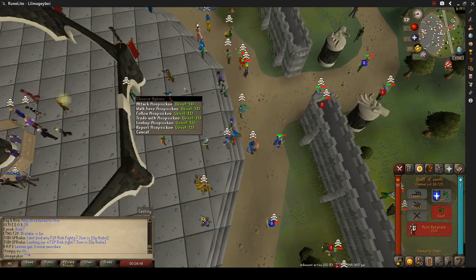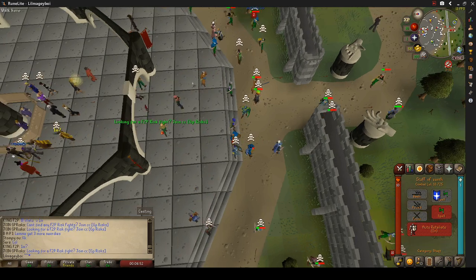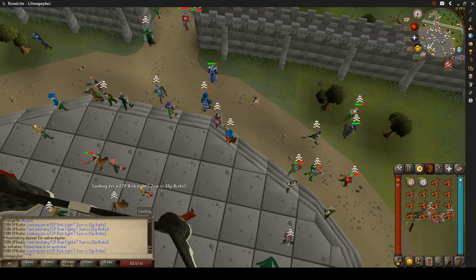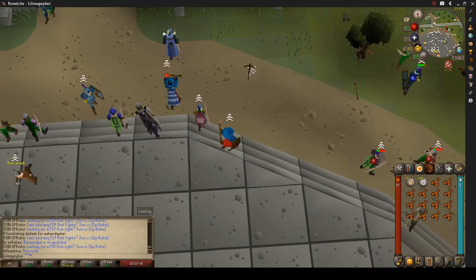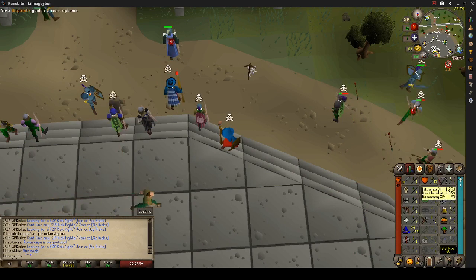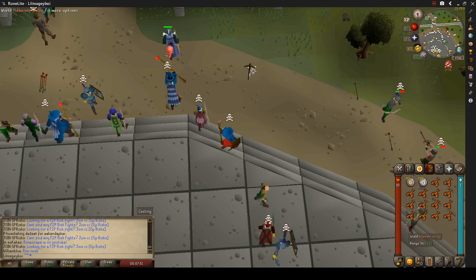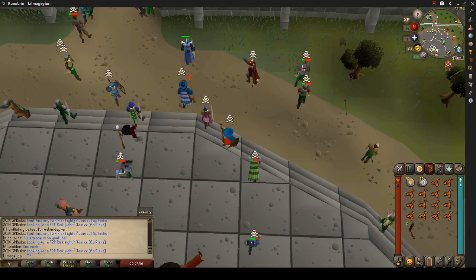Oh, no, he's banking. Please go back. Go back. No! Guys, I just missed it. Right there. You can see, I just one-hit Wakanda PK'er. That was a 10 HP hit. Oh, he was a level 3, so I didn't want to record it. But now I wish I would have, because I one-hit the dude.